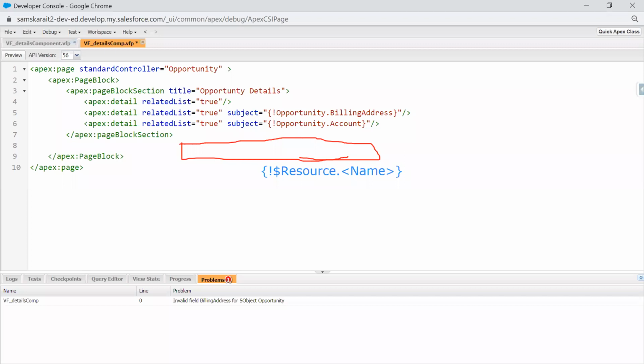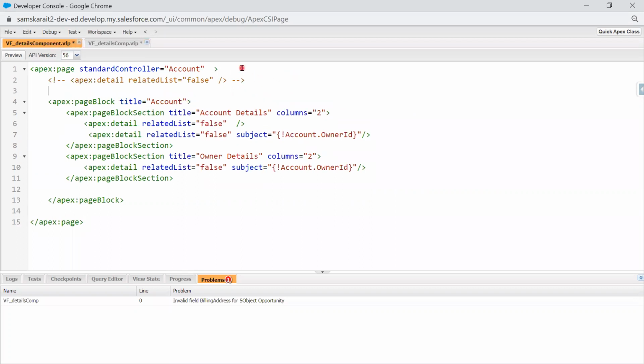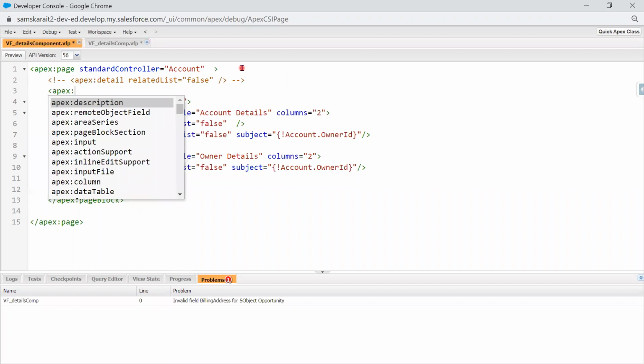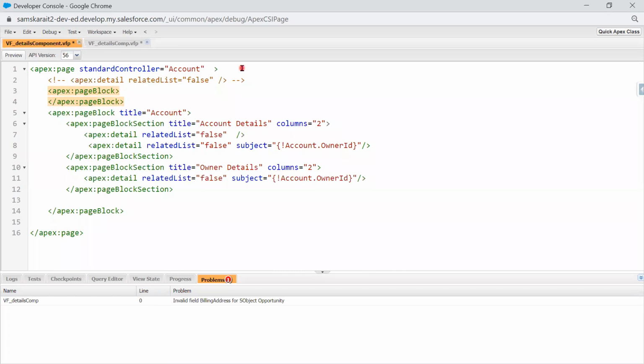Now we have created this Visualforce page. Let's go here. I'll add another apex page block here. In the apex page block, in the title equal to, I'll mention $user dot first name.